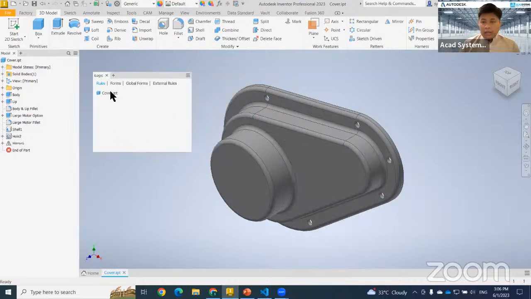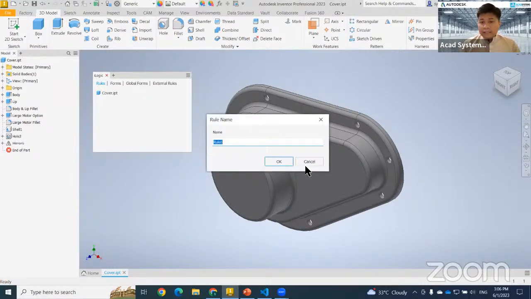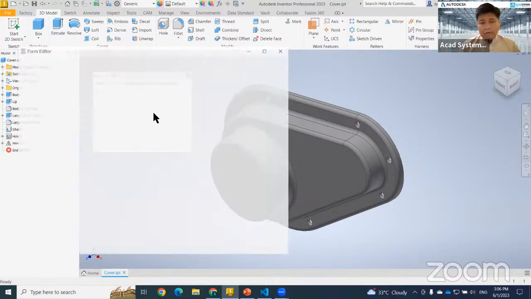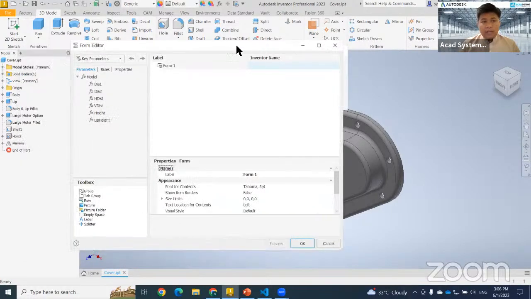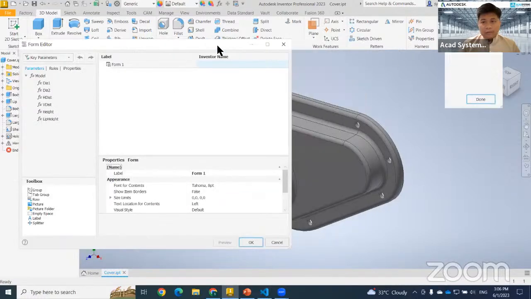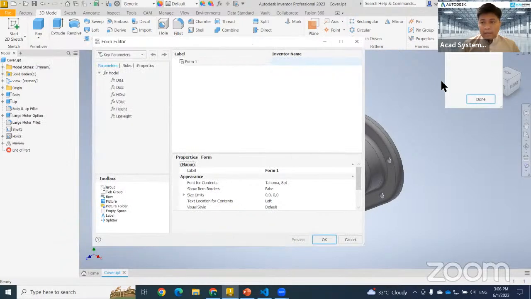Okay, so to create a new rule, I just need to go to here, right click, add rule. Since the parameters I already set, I don't want to do any rule first. I just want to go directly to create form. So right click, add form. This will be the form editor dialog box, and this will be the sample dialog box.